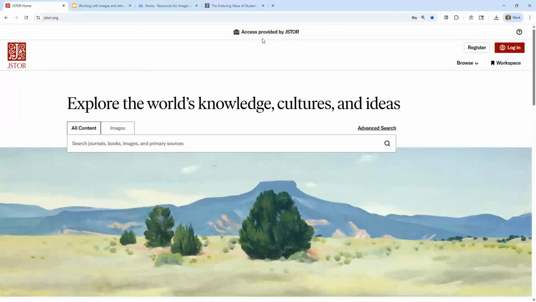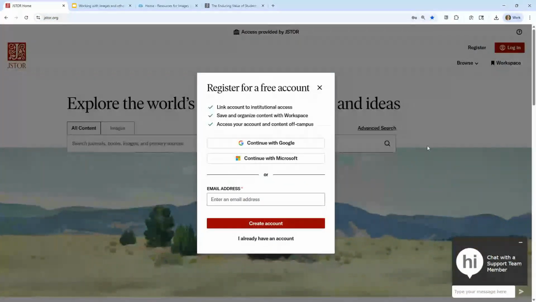I am currently logged in through JSTOR, but I am not logged into my personal account yet. Normally, I would just click login here, but I want to show you what the registration process is if you don't have a personal account yet. So I click register, and look, the support team is there to help answer my questions. You can chat with them if you have any problem registering.